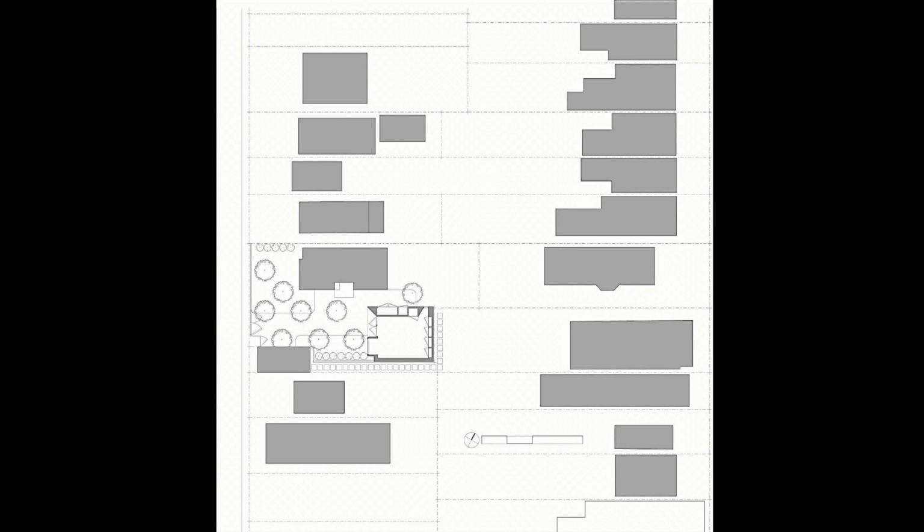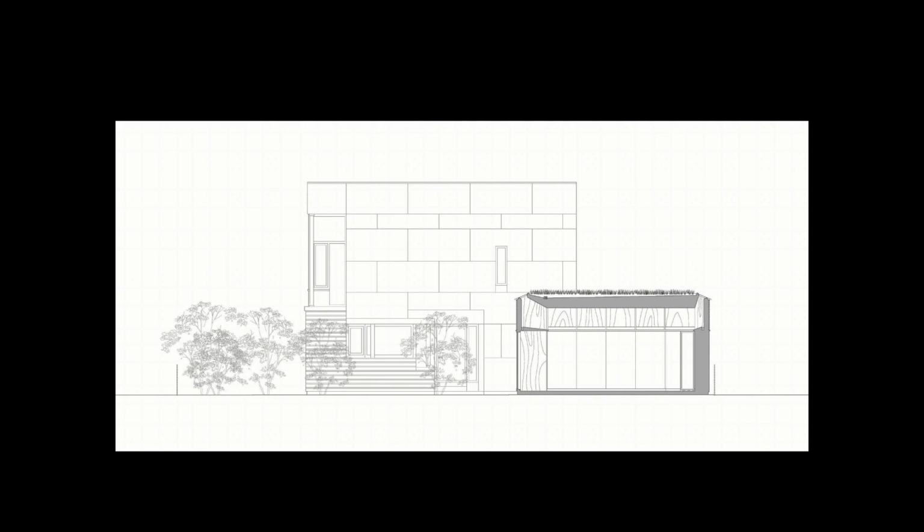So the next project is a tiny project. We applied for a permit for a garage, even though our client doesn't drive. The reason we did that was if we had said it was a studio, it would have to meet side yard and rear yard setbacks. It would be an accessory building. You'd have to apply for a site-specific bylaw. But if you apply for a permit for a garage and you can show a car in your plan, it gets passed, and nobody says anything. So it's just something to think about.